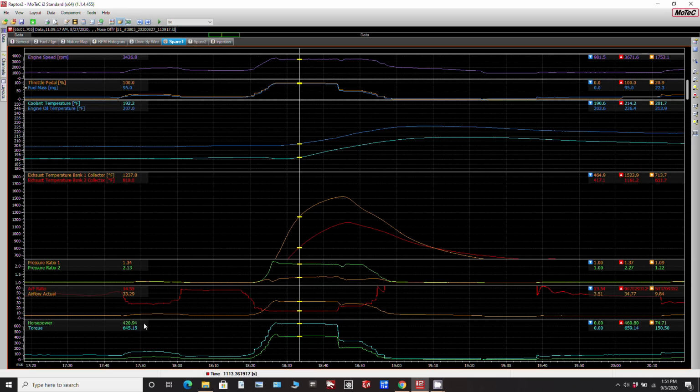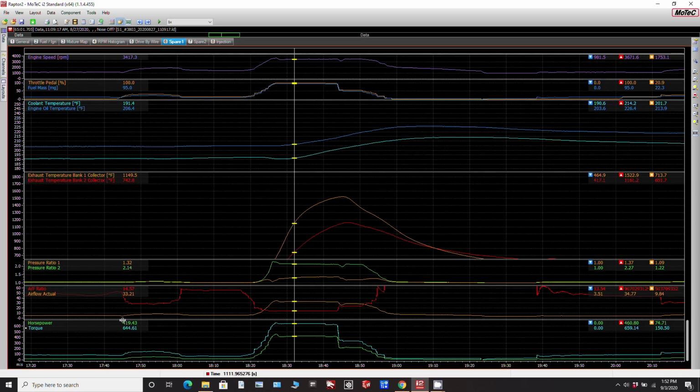So this is showing 420 horsepower and 645 foot-pounds of torque. And these are calculated values, and calculated would mean probably at the crank. How much I'm actually getting out of the engine is probably less than that, obviously, because I'm going to have different friction and stuff in the redrive that's going to drop the power output that's actually at the prop. But at least now I have something where I can look at it fairly quickly and compare one run to the other and see how the horsepower is.